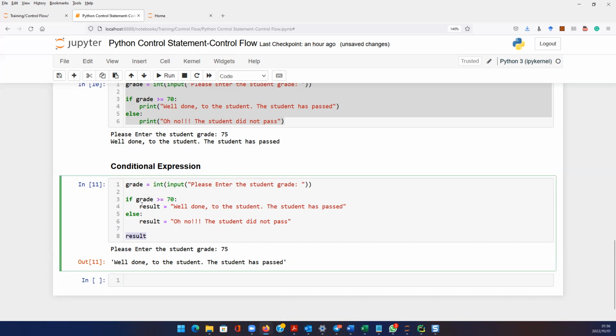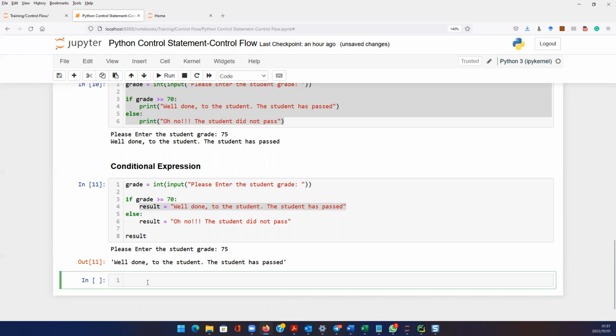I can also do this another way. I'm trying to explain what a conditional expression is, and that is what I'm doing here. I'll say result equal, I'm going to put this here, and this here: result equal well done, the student passed.